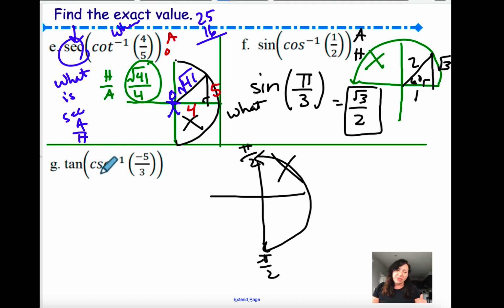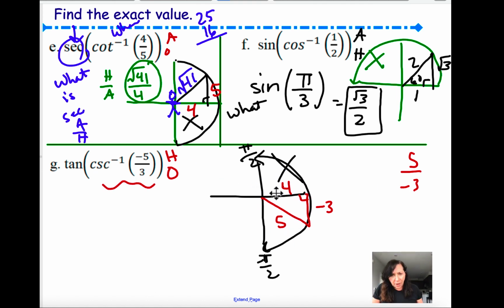Now, again, sine is opposite over hypotenuse. So cosecant is hypotenuse over opposite. So in this quadrant down here, my hypotenuse is now 5. The hypotenuse in a right triangle is always positive, which means that this negative sign, that 5, is actually going to be moved to that negative 3. Totally fine. So hypotenuse over opposite, so there's negative 3, and this is a 3, 4, 5 triangle. So we did this. They asked me where I am. I'm here, at this axis right there.